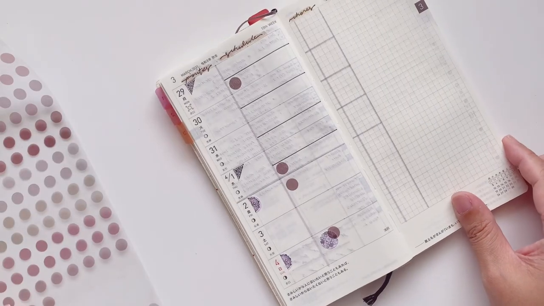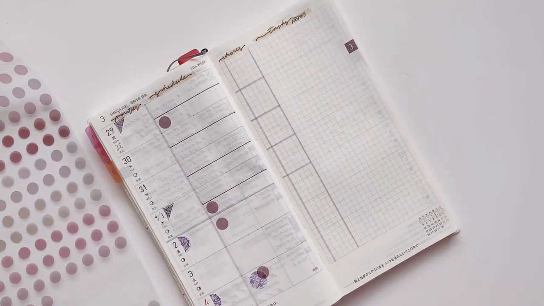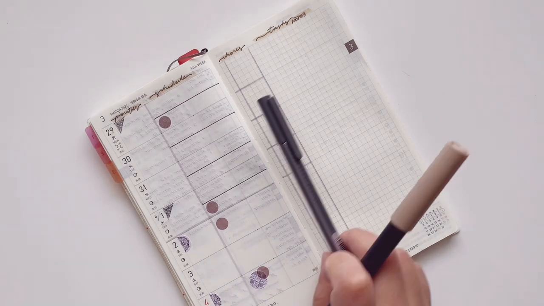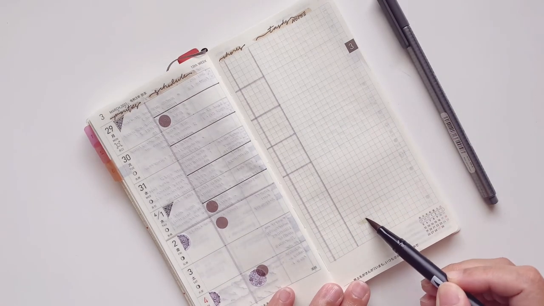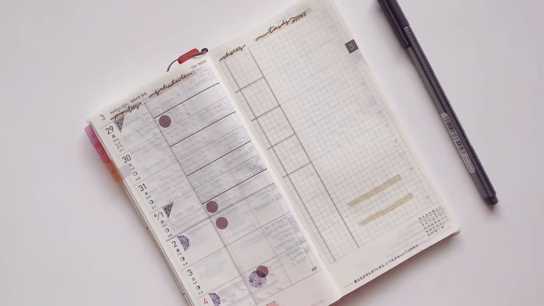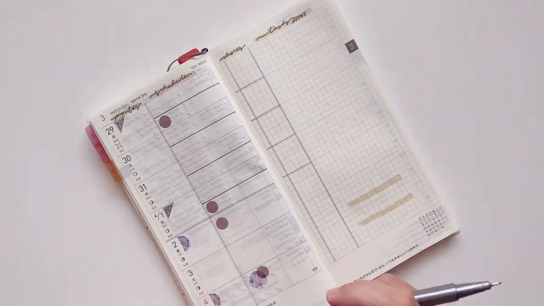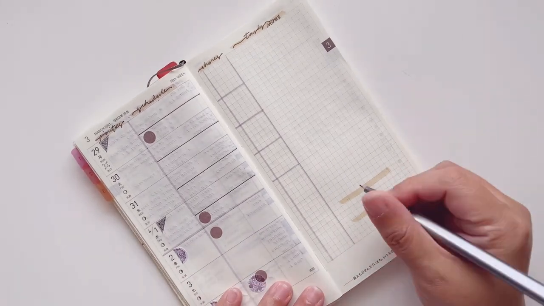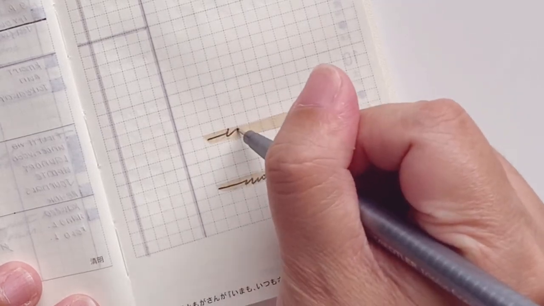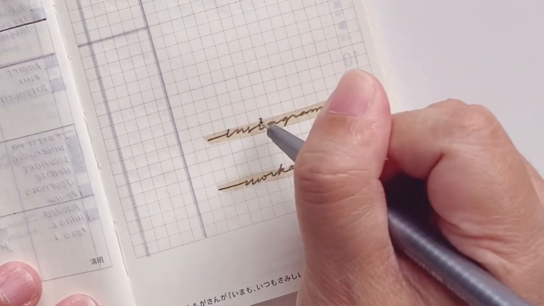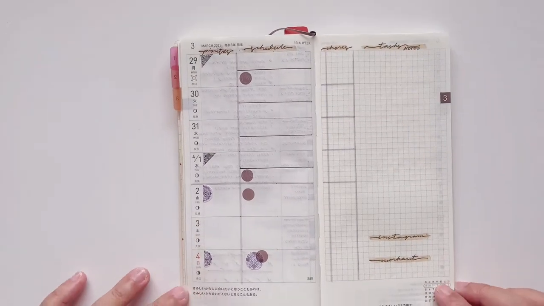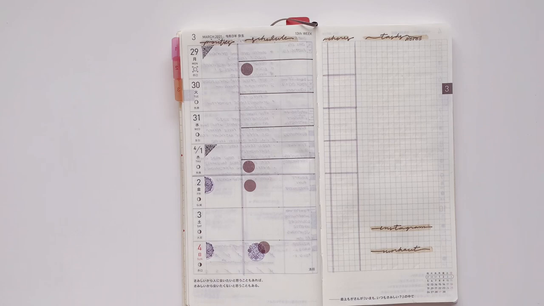So here we have the page complete and now I'm just going to finish it off with my habit trackers and I only have two. The first one is workout that I want to track as well as my Instagram posts. I've been very active on Instagram. It is paperjoyph if you'd like to give me a follow.